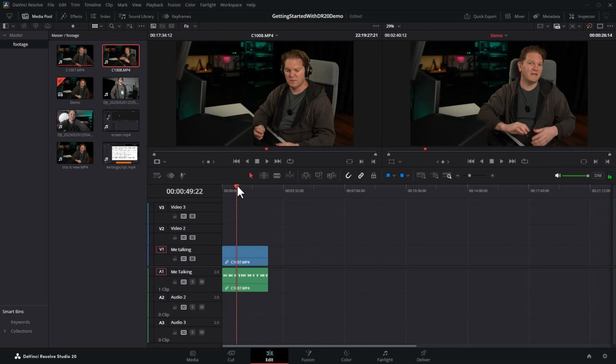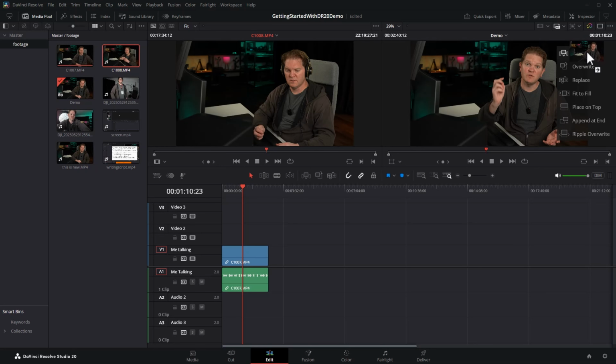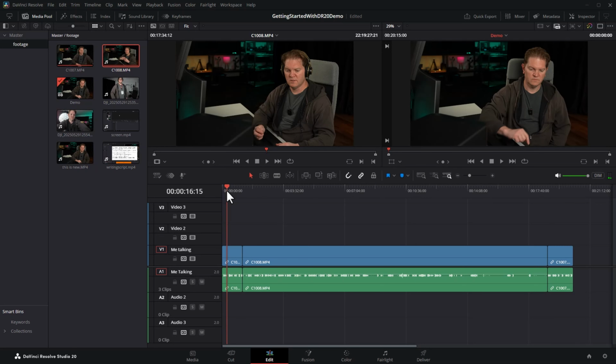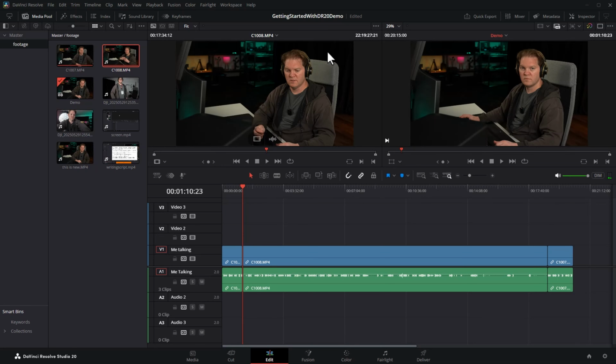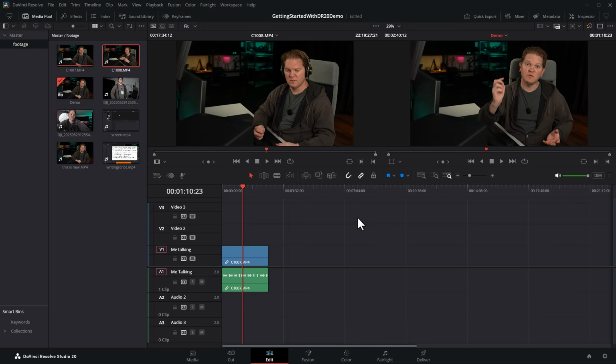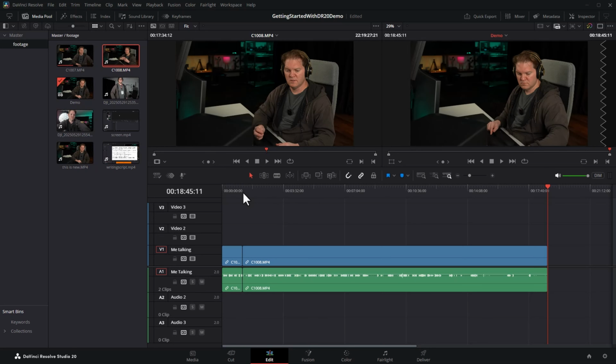We're going to move the playhead to where we want to insert the next part of the clip. We'll drag this across and choose insert, and watch what happens down here. It splits up the first part of the clip, then it inserts this part that we had up here, and then it continues playing the next part of the clip. Let me just undo that, and once again we'll drag across from the source viewer to the timeline viewer, and this time we'll choose overwrite. Overwrite also adds the clip to the timeline, but it's going to replace anything that was there before.